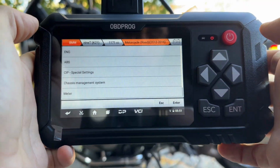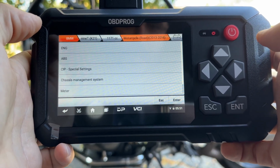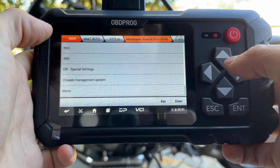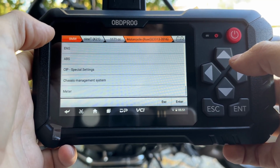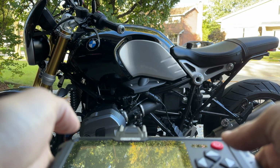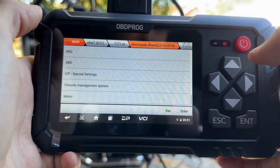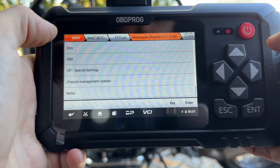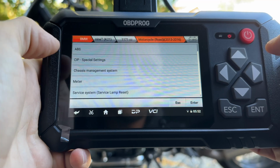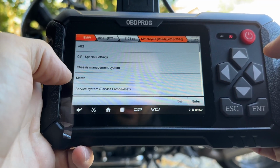And to be very clear, of course, what you can do with the device depends on the actual vehicle. So the more modern and the more feature-rich the vehicle is, the more options you can do on it. On this motorcycle, you're not going to see as many options just because it's very stripped, and that's kind of what I like about it. But if you have a GS 1200 or something like that, you'll see a lot more options here. But we have engine, ABS, we have CIP special settings, chassis management system, meter, and service systems, things like that.